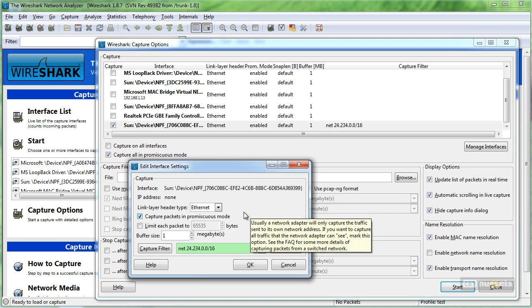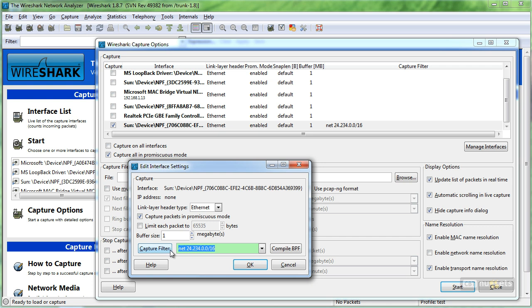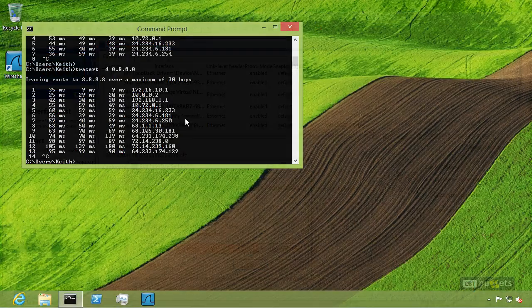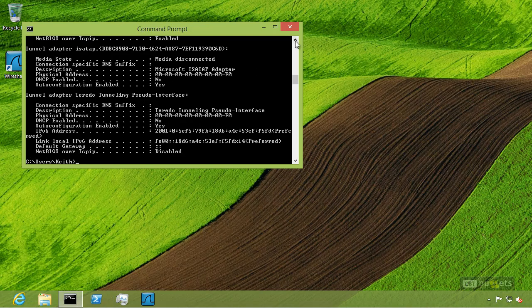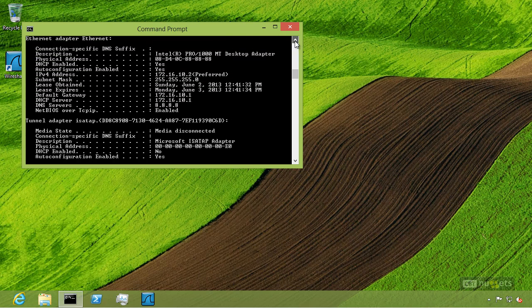That brings up the edit window. And this time, let's say I don't want to collect anything that's Ethernet if it's associated with my MAC address. Now we need to find out what the MAC address is of that Windows 8 box. To do that, we'll go up to the Windows 8 box and do an ipconfig /all, and that should reveal what the layer 2 address is. And it is right here.